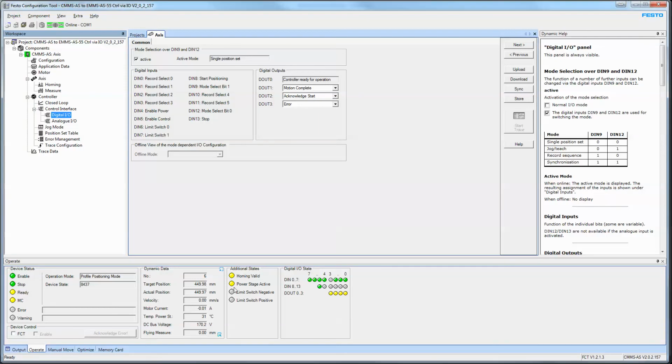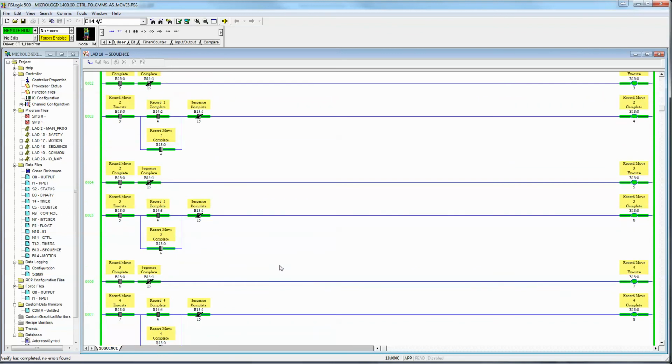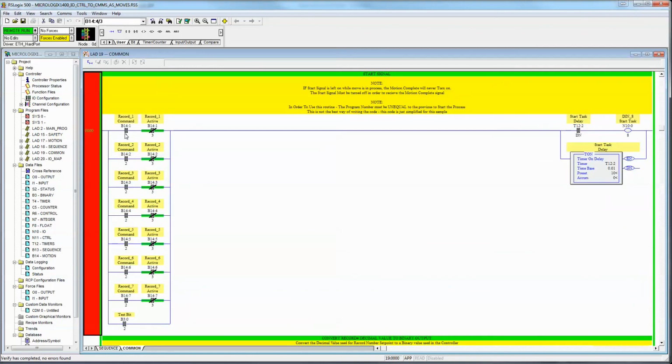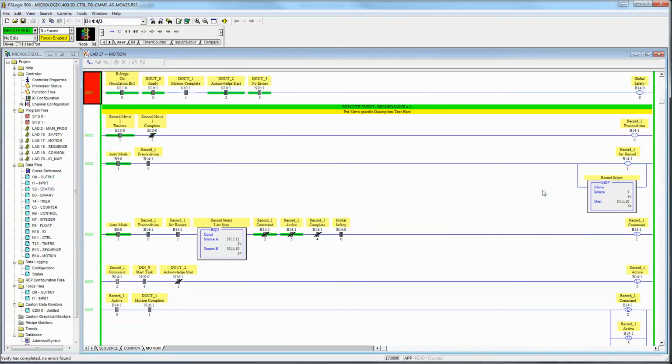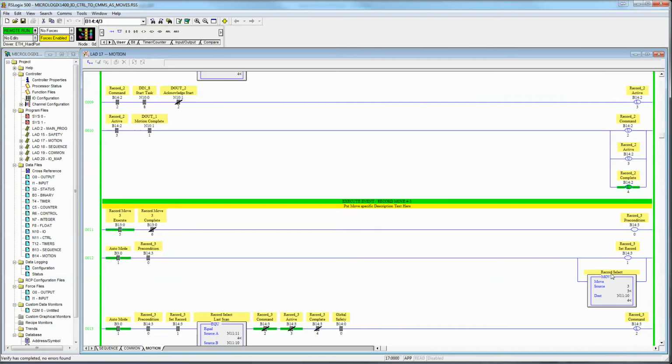So, power stage is active. We are in fact homed. I don't have a homing routine in here. And toggle this bit, and you will see the code executing time and time again. If I go to the common code here, you'll see that it's bang, bang, bang, bang, bang here. And you can watch the individual blocks working. And that's it. And you can hear the servo working here.